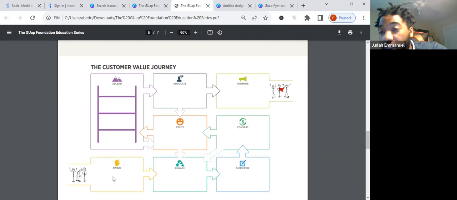But yes, those are the 2 homework tasks. Think of content for your awareness stage and your engagement stage. So content that's 15 seconds long, and then content that's 3 minutes long. And the second task is to think of your audience member, your consumer. Find 10 pages that they would be on and give them a name.